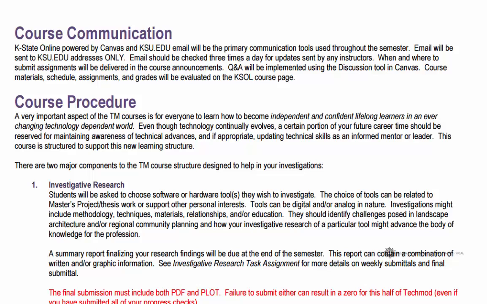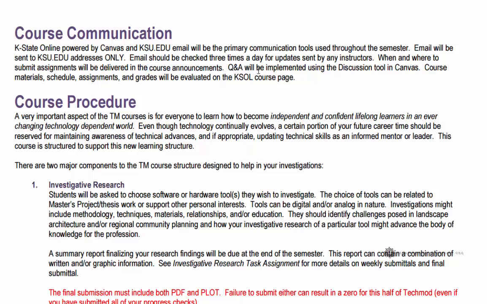So this is why you want to check your email often to make sure you're not missing any kind of critical detail about where to submit things. And it may be, I forgot to open a Dropbox, and you try to go to submit and you find it's not open. So you may send me an email, and then I'll have to mass email everybody letting them know that the box wasn't open and now that it's open, sort of thing.